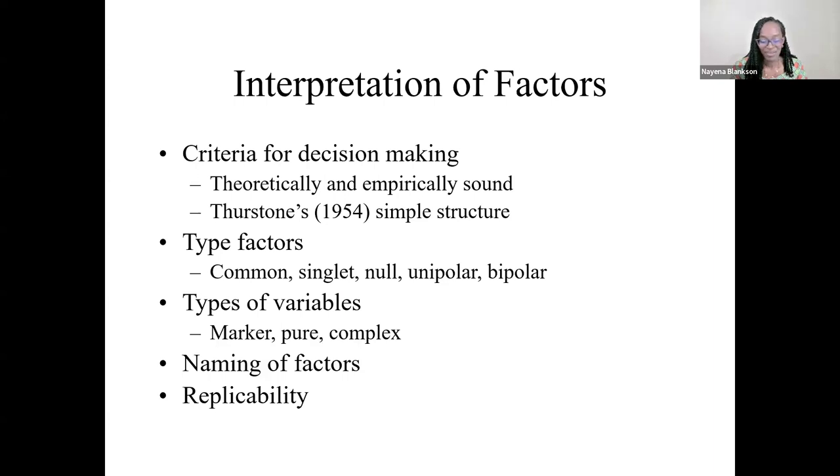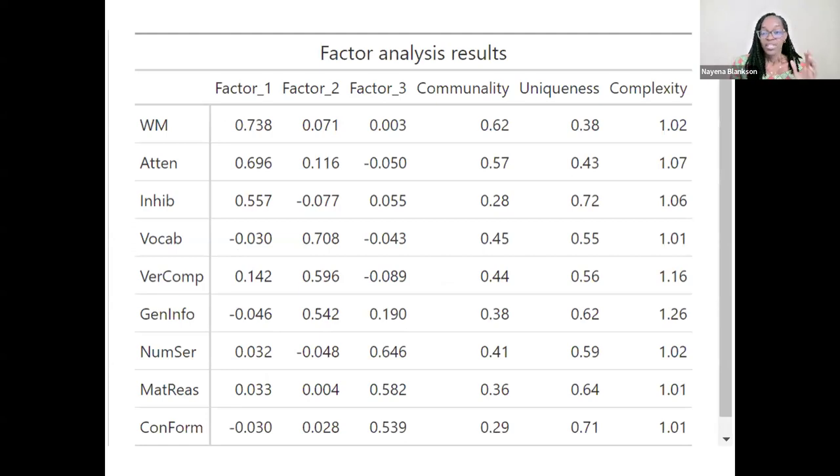Okay, there was a question in the Q&A about what high complexity means, and so I think I just answered that. And then somebody asked, what does a negative factor loading mean? And that's a great question. When interpreting factor solutions, it's important to have the items and the meaning of the items right along with it.